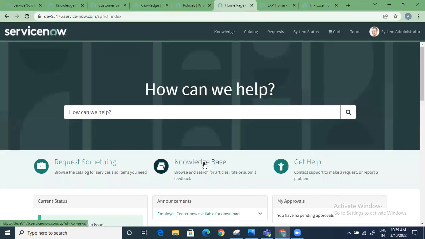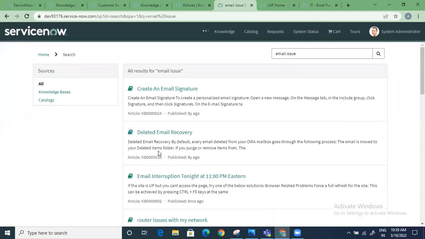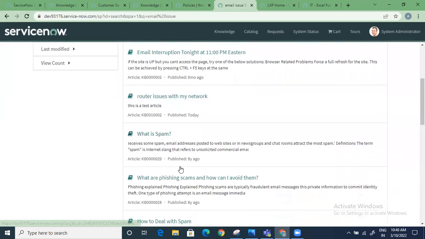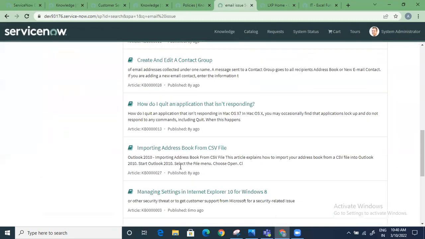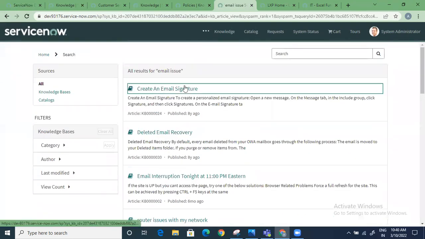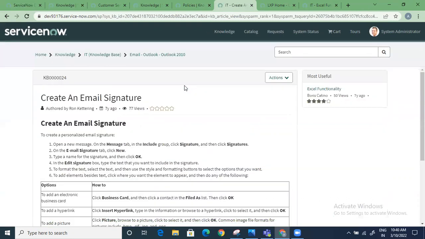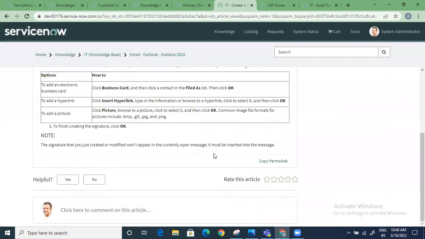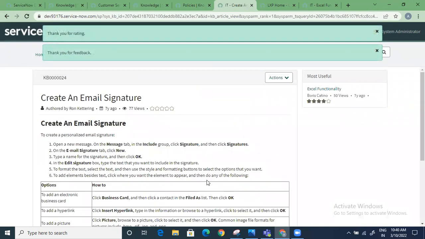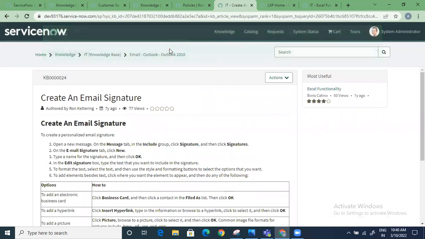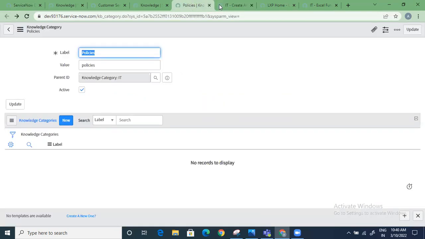So there are multiple things which you can do here in terms of filtering out the records from your site. And the best part is, this is where it will help you. For example, as I said, email issue. And I think there is something which is helping me with this. I've just taken this one, and I said this is helping me. Then I will just mark it 5 rating, helpful, yes, and that's enough. It will come in feedback. It will be shown in my system that, okay, it is all good. There is no problem with this article.